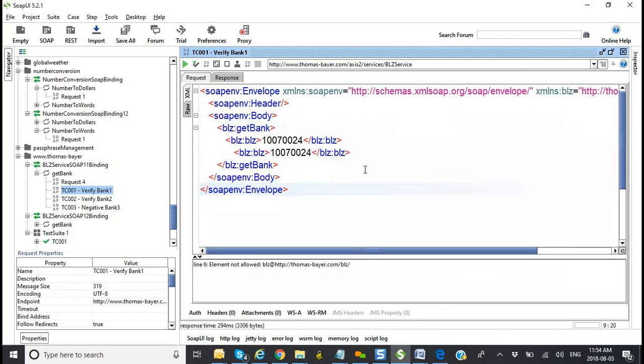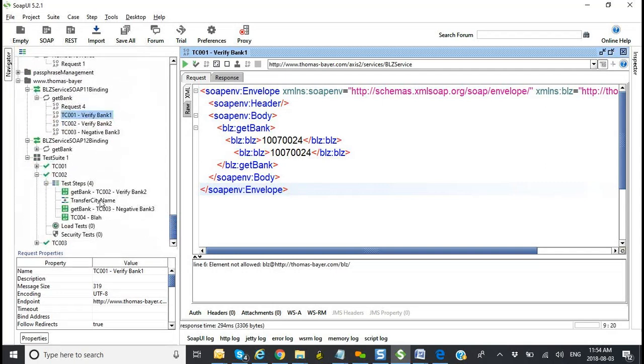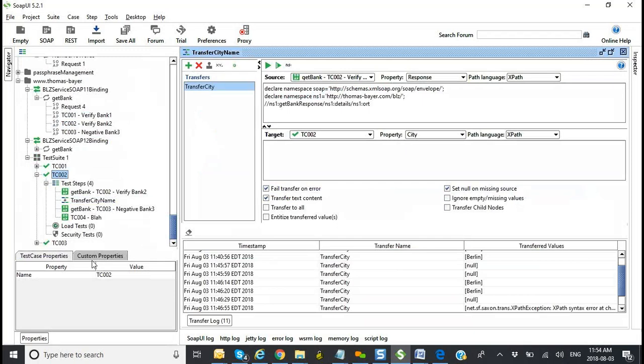So caching, how do we do it? Caching is your variable. Caching is when you store values so you can reuse them at a different time. That's what we call cache. You can see how I've stored the variable. I created my variable and called it custom property, city. So this here is a cache. I've cached the value city, and anywhere in this test case, I can always refer back to the cached value. We cache it once, then we can reuse it as many times as needed.